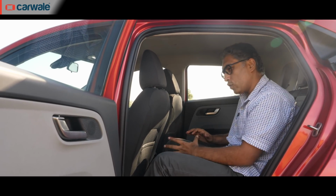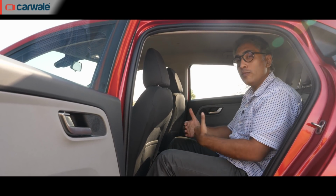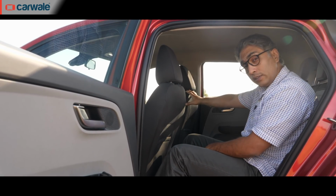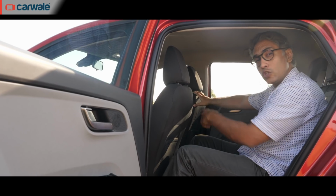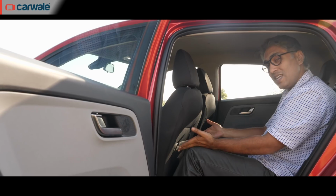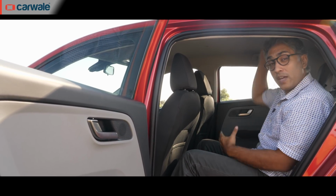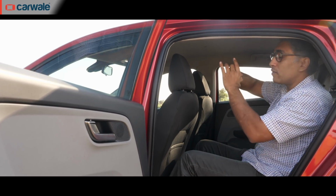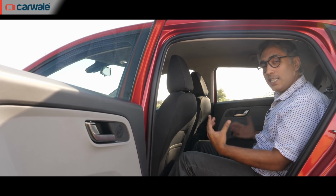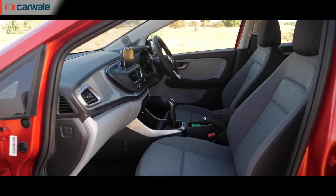Now, we said that the Altroz is a spacious car. It has low overhangs, it has a short bonnet, and all that means that you get good space on the inside. Now, the driver's seat is set to my driving position, and we've matched these two in terms of where they are placed, and then you can see how much more room there is in this car. I'm not very tall, I'm about 5'9", but even then I have more than a fist of headroom there, and shoulder room wise you can easily sit 3 people. Plus you get a flat floor, so that doesn't get in the way either.